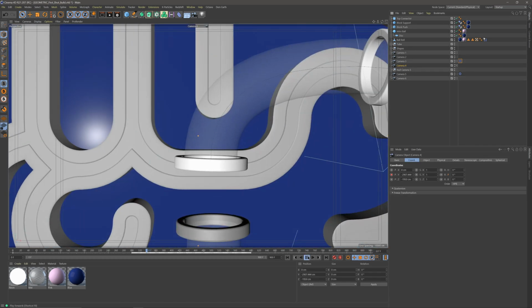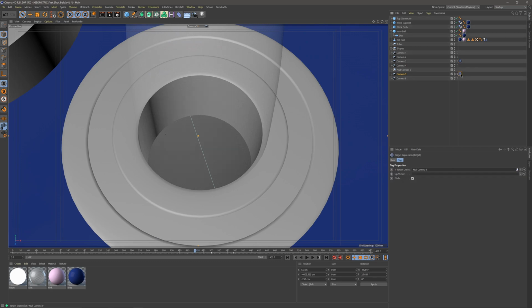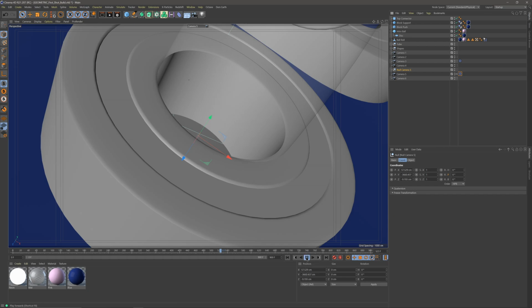And this one is the one where we start to see it come through there. And then camera 5 is the close-up shot. And you can see I have a target here as well. And that's because I wanted to have the camera just kind of rotate down as the ball was going through. So you can see I have a null point here. And the null is right in the center of the area where I wanted my camera to always look at. So if I continue to play here, now you can see how everything is starting to work out.